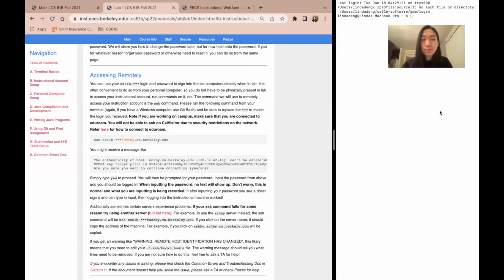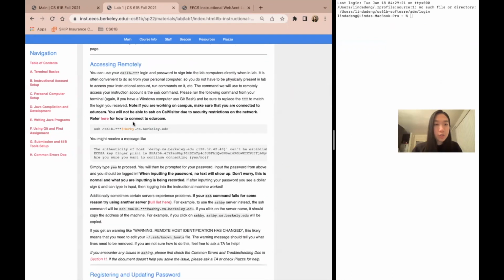So next, we need to learn how to SSH, or log into, the instructional server that we offer for this class using our instructional account. Let's copy over this command. It doesn't really matter which directory you're at in your terminal to execute this command.